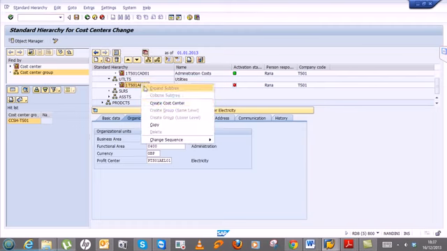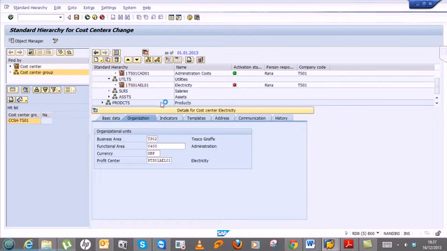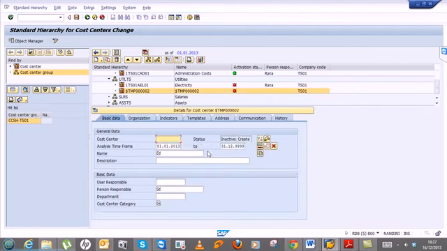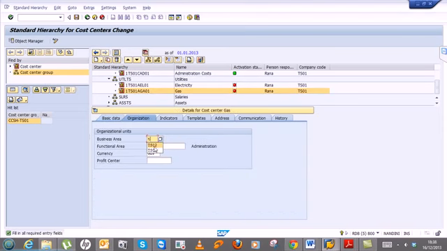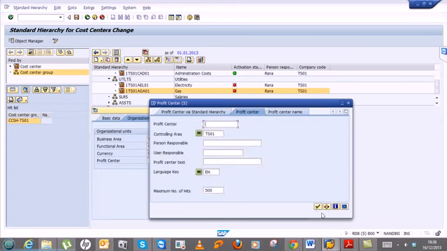The second is gas. Cost center category for administration, and the business area will be the same. Profit center, click on that and choose gas.